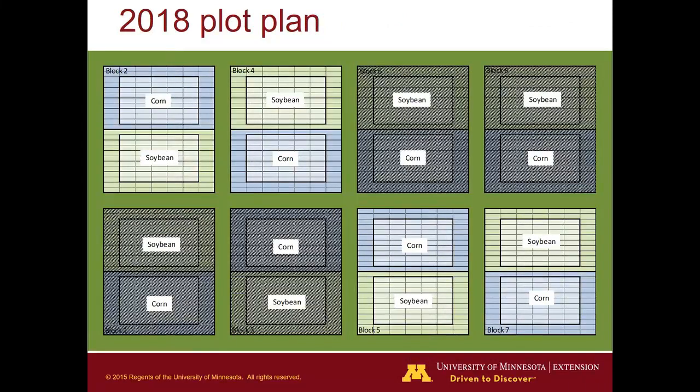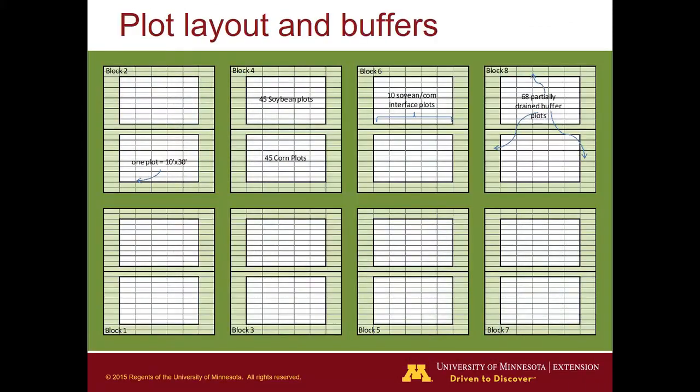It's just split corn and soybeans. It allows us, because it takes a lot of buffering and a lot of spacing, we get 45 plots basically to deal with this. So we have 45 corn plots, 45 soybean plots. I'm only interested in the soybean side, so we basically are looking, the corn is either a rotation effect or we're using the corn plots to impact our soybeans, and I'll show that in a minute.